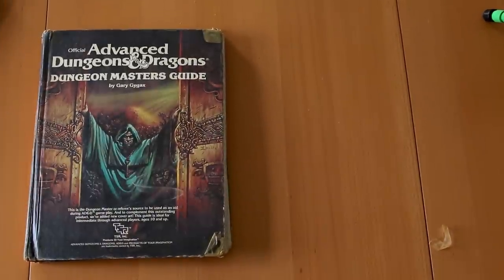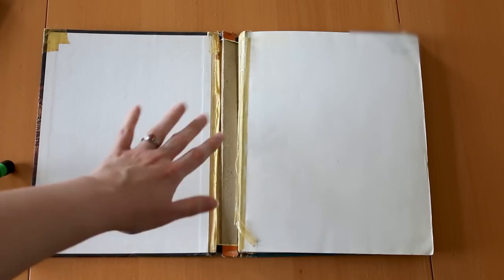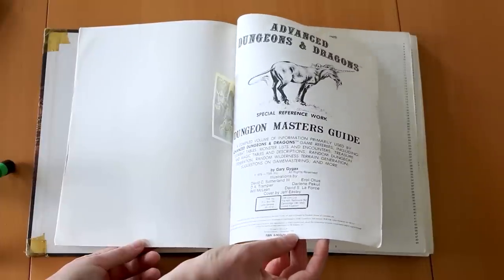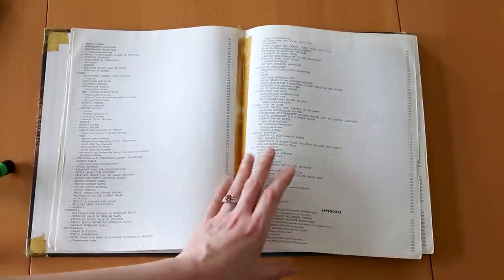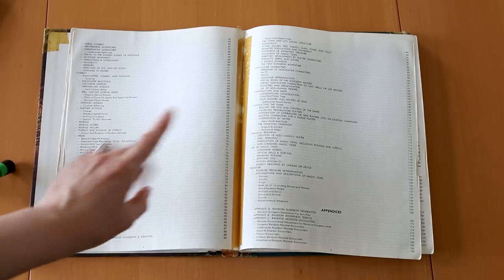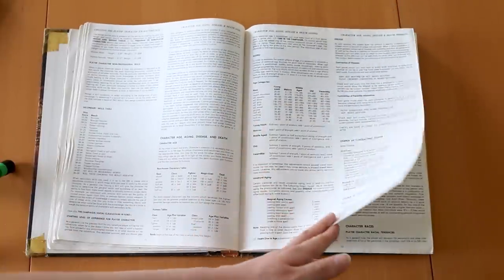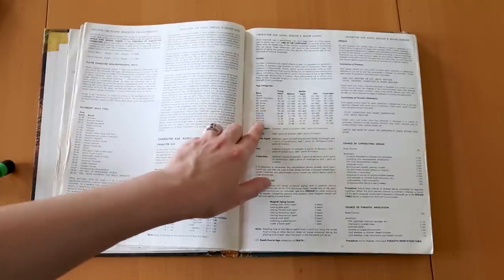Now, I don't think the DM's guide is the most exciting one. Let's have our little comparison of the two. DM's guide, advanced and fifth edition. Yeah, this one was well loved. We've got these stickers again. So, this was printed in the US, revised edition, December 1979. So, this is an older one. So, this was taped back. This is why if you're ever archiving old books, you don't use tape because look at the mess. A bit more, I guess, about you're making your characters and things. So, we have sort of ages for different. We've got variations. So, we've got aquatic elves, drow, grey elves, high elves, wood elves.